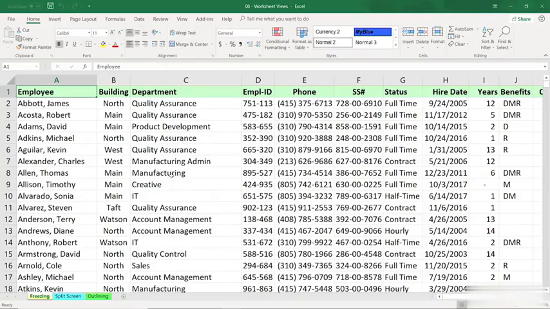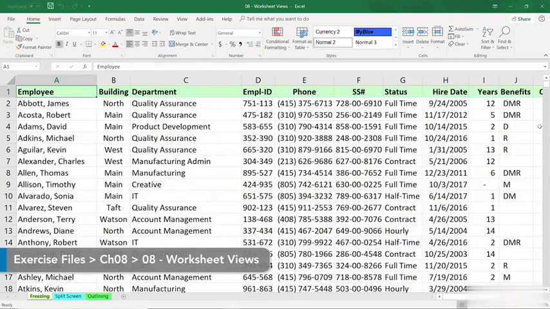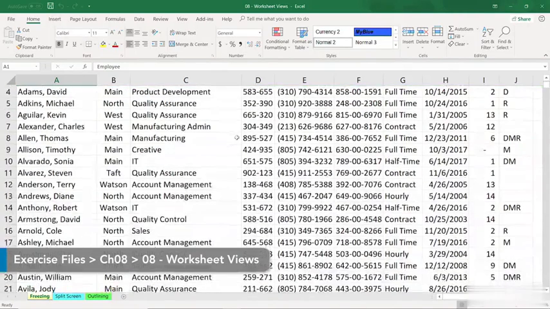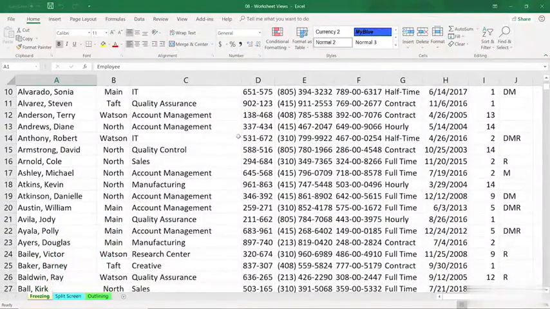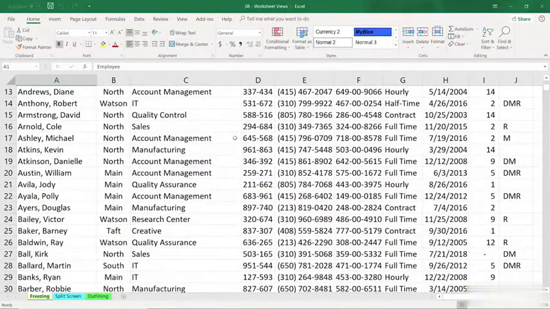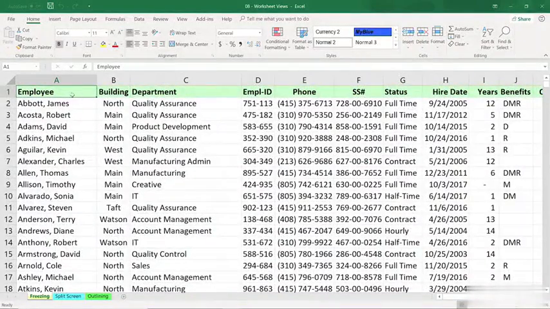When you work with large lists, as you start to scroll down the list, now you might be using the scroll bar on the right-hand side, or maybe you're using the mouse wheel or trackpad. I'm using a mouse wheel here. What happens? Row 1 disappears, and that's where the titles are. Now, maybe I don't know this data too well. You can figure out what some of the titles would be, but why not keep that row in place all the time? By way of a feature called freeze.